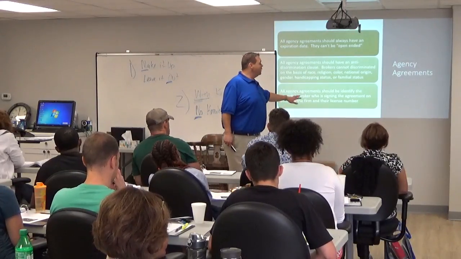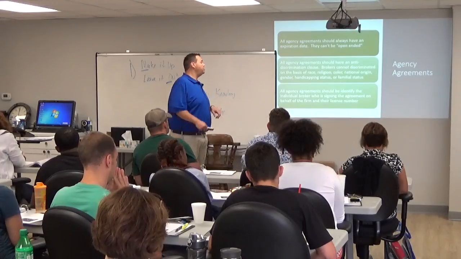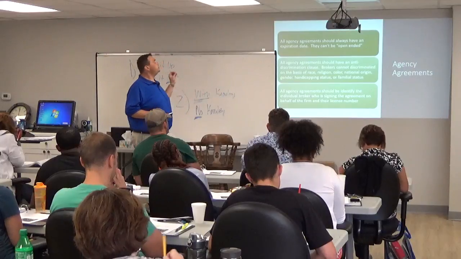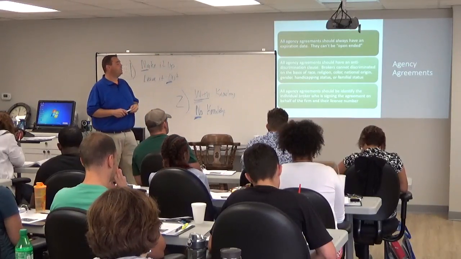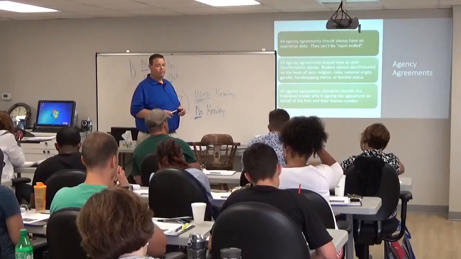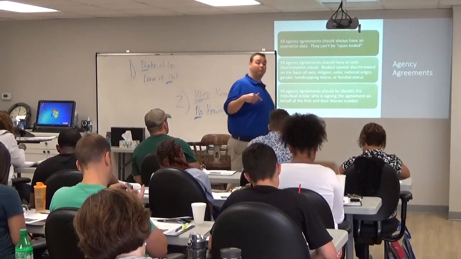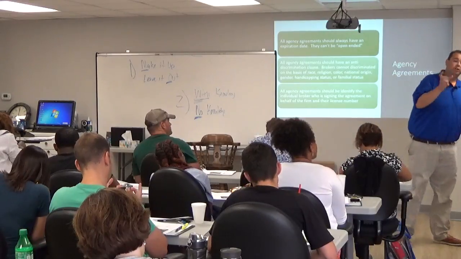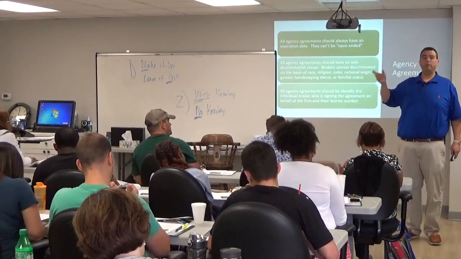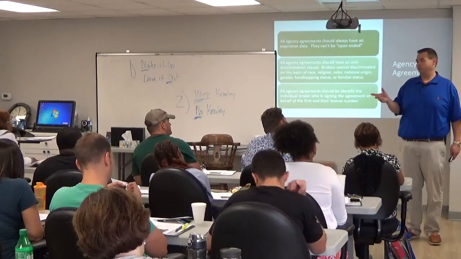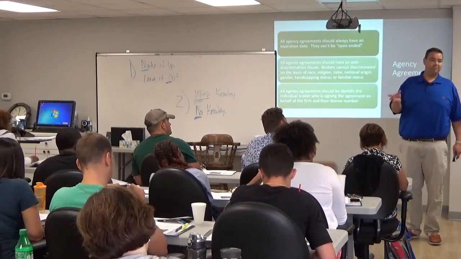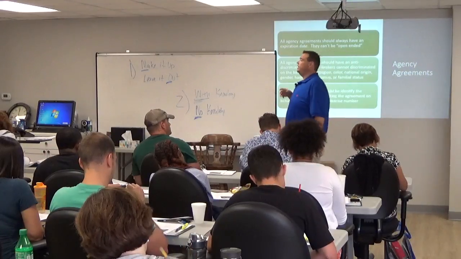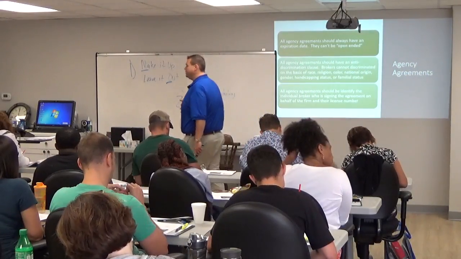The third thing, it says all agency agreements should identify the individual broker who's assigned. Oh, there's a terrible grammatical error in there. Should identify the individual broker who's signing the agreement on behalf of the firm and their license number. We mentioned this in the last chapter when we talked about the Working with Real Estate Agents brochure. Remember we said not only should your client hopefully sign it, if they want, it's okay, but who should always put their name and information on it? The agent, the individual broker. Put your name, your license number. On everything that's agency related, your name and your license number should show up.